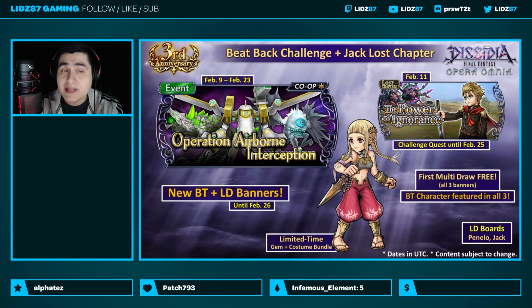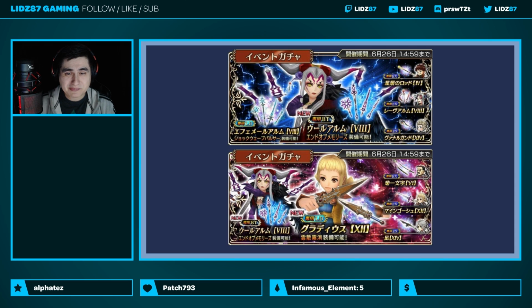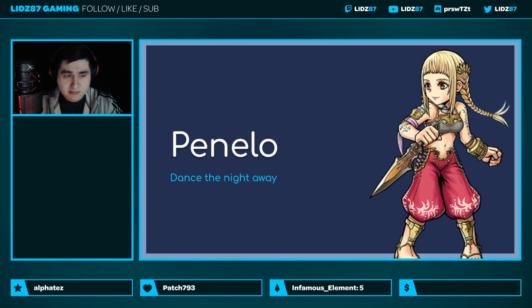Now, on February 9th, UTC time, we are going to be getting a brand new burst weapon and a brand new LD weapon. On the right hand side, a little bit lower near the middle, it does confirm that there's going to be free multi-draws on these banners, and Penelo is going to be receiving a brand new costume. On these banners, Ultimecia will be the character getting that brand new burst. This is a repeat of her LD weapon, and on the other banner is where Penelo will be receiving her new LD weapon.